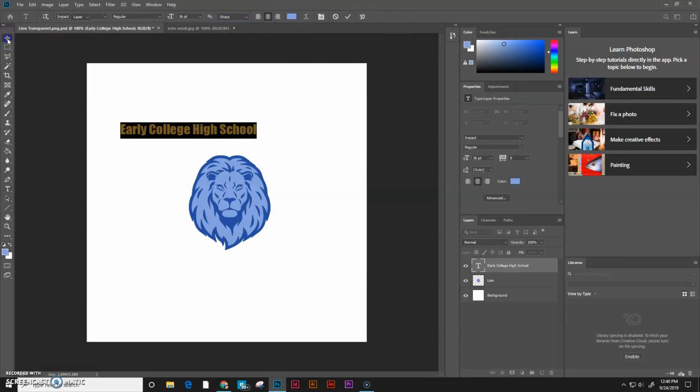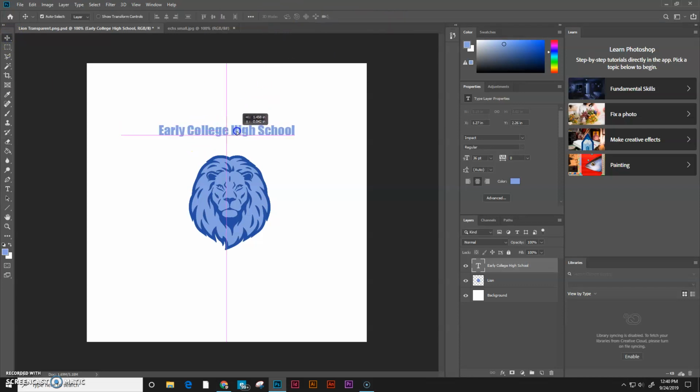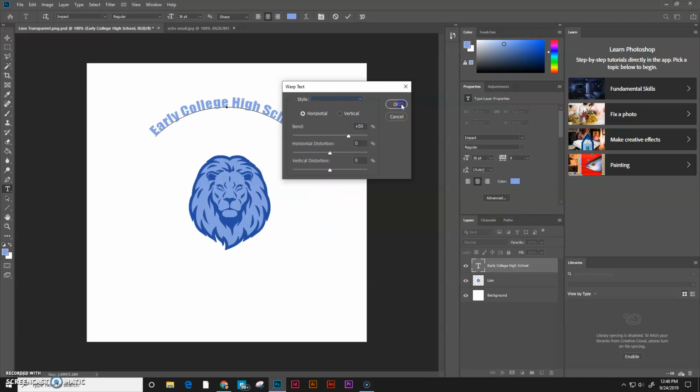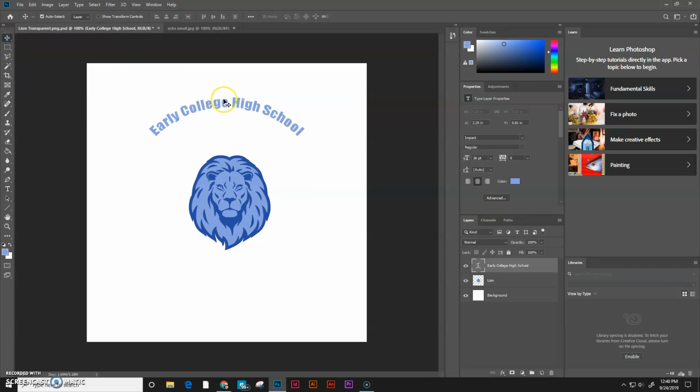I can center it, right? So that way, hopefully, there we go. Now it's centered on the page. Got to use your text tool, right? Always remember you got to use your text tool to affect text. Okay. I could even curve this, right? So let's put a little arc on it, like that. I can bring it down like that.